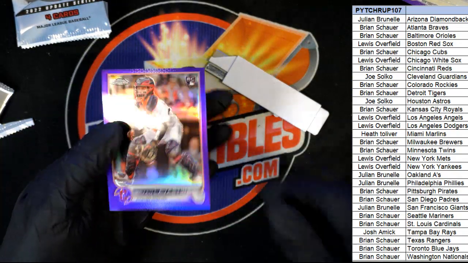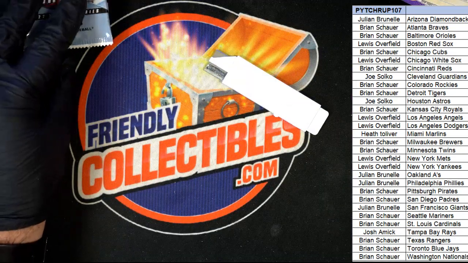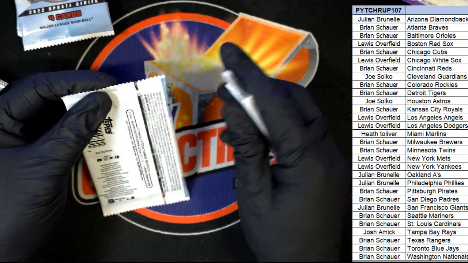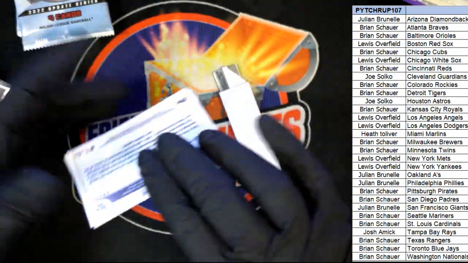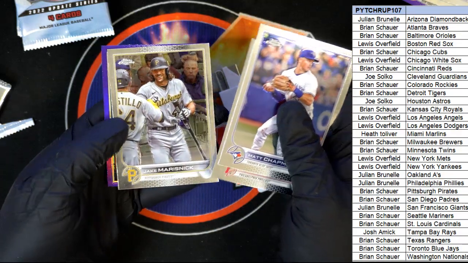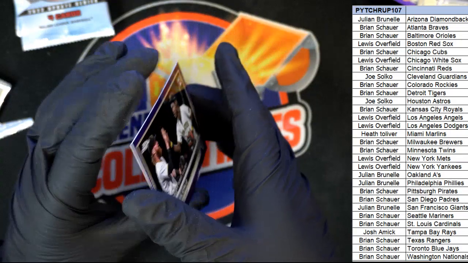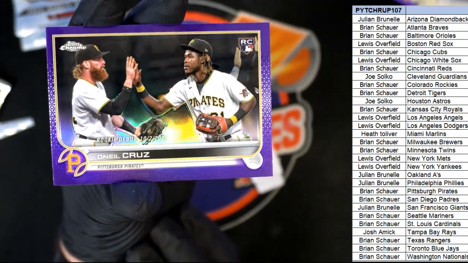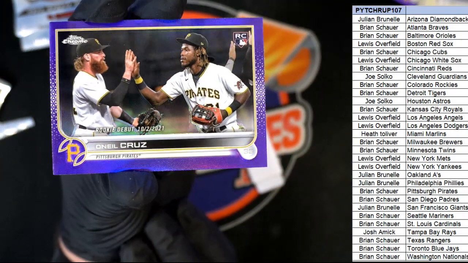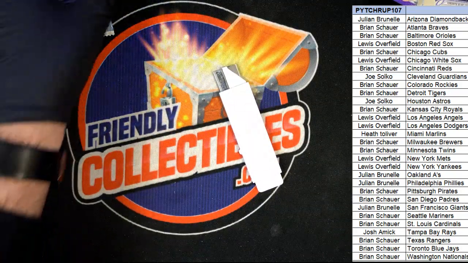Generation. Guardians. Rookie catcher for the Guardians. Nice, O'Neil Cruz. Pirates. Brian, O'Neil Cruz, purple parallel.